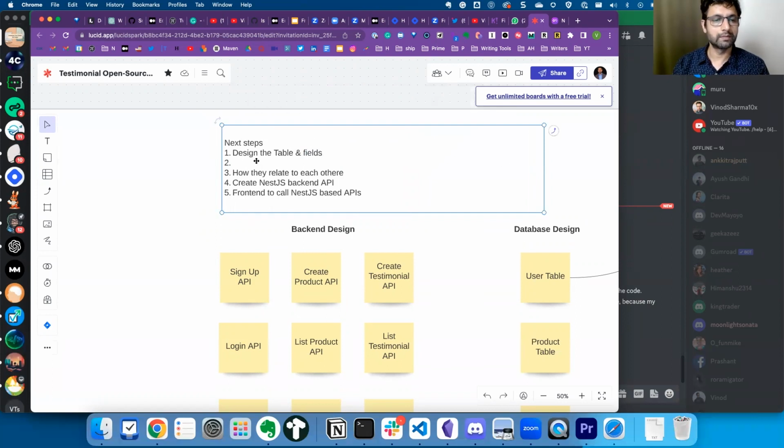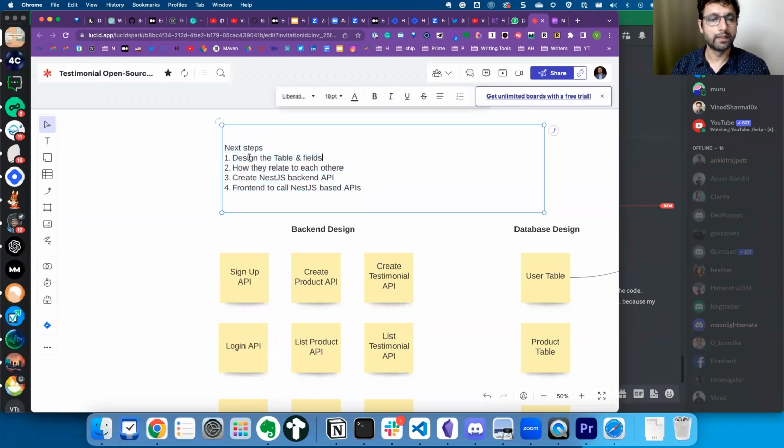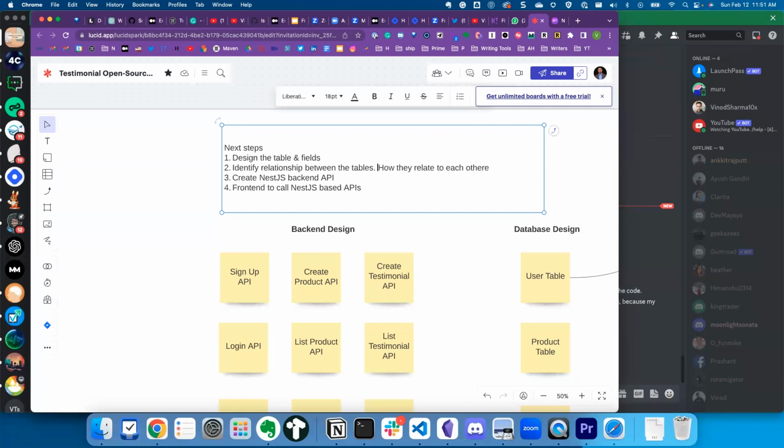Okay, let's continue with at least the steps and then design the table and fields, and then identify relationships between the tables, how they are related to each other.